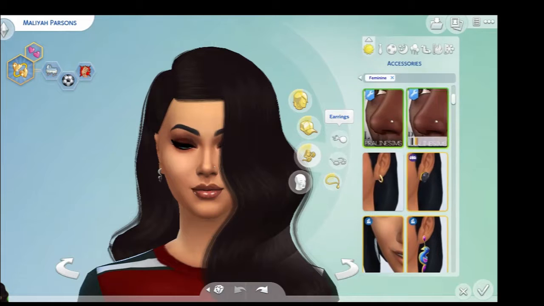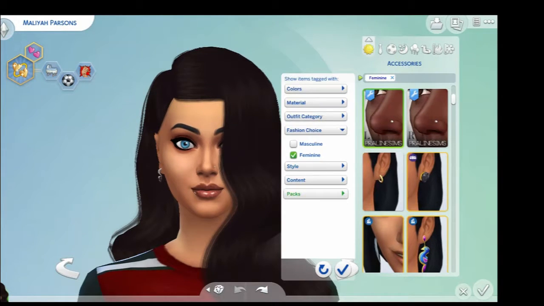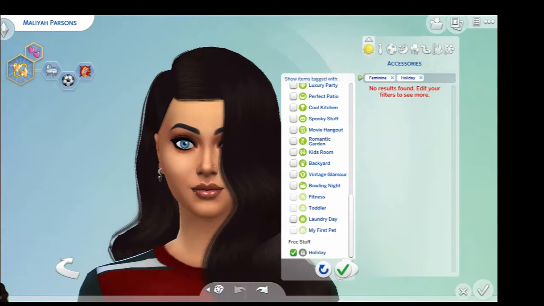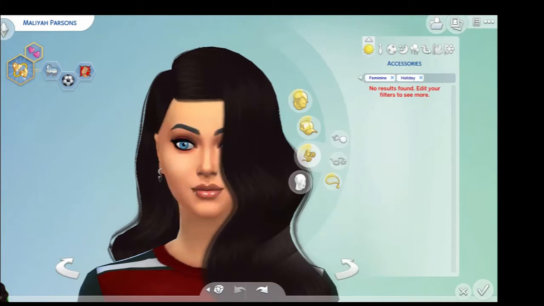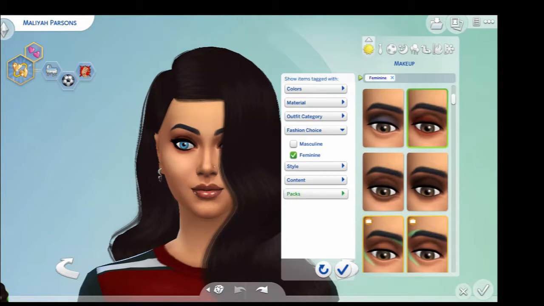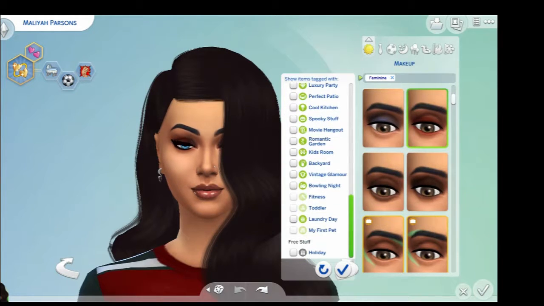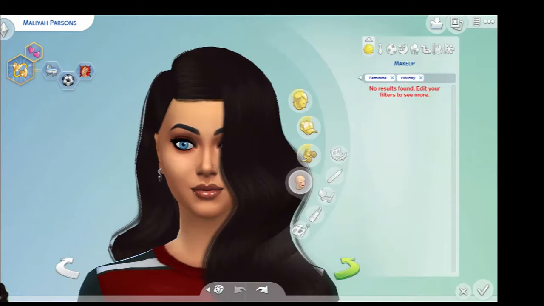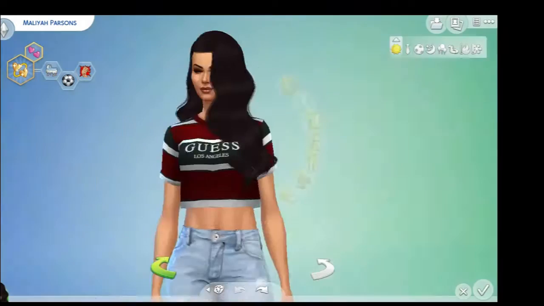Alright. Accessories. We don't have any accessories. Okay. Makeup. This is kind of tedious, you know, because I'm just sitting here checking everything. Y'all probably don't feel like all that. But, you know, we've got to make sure we don't miss nothing, you know? Alright. Nothing. Moving on to our bottoms.